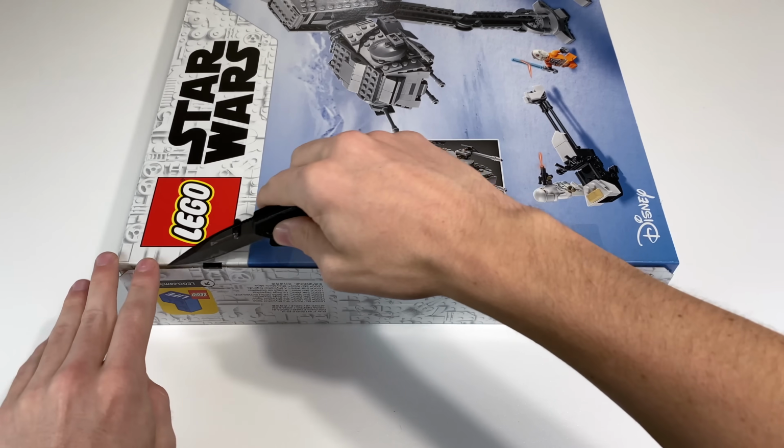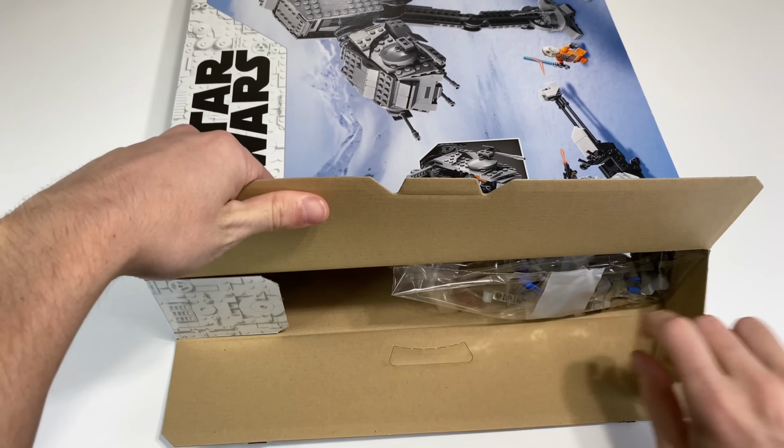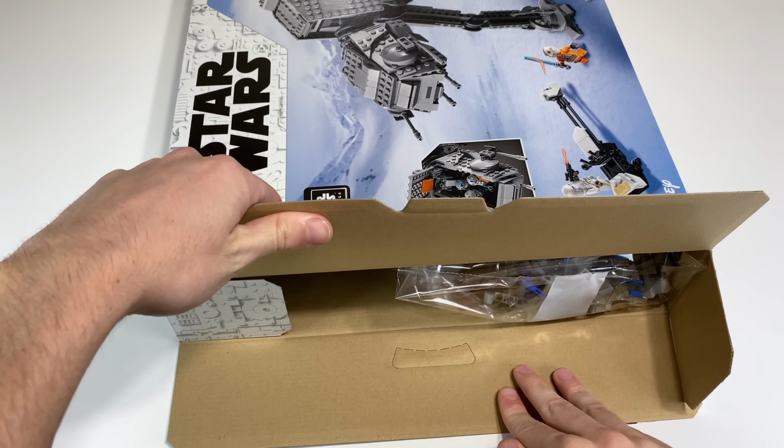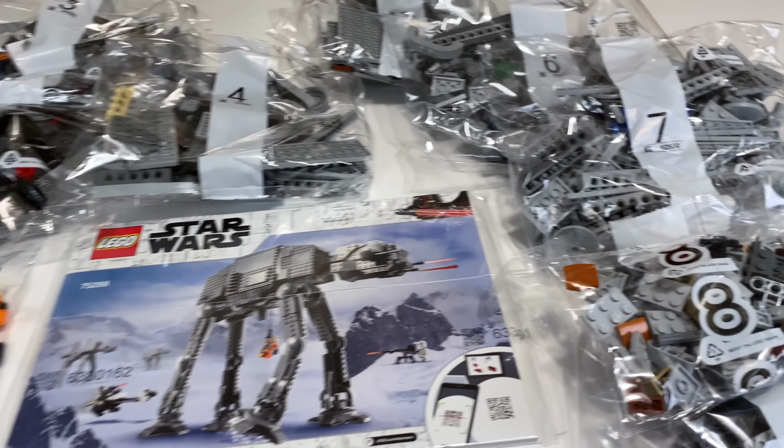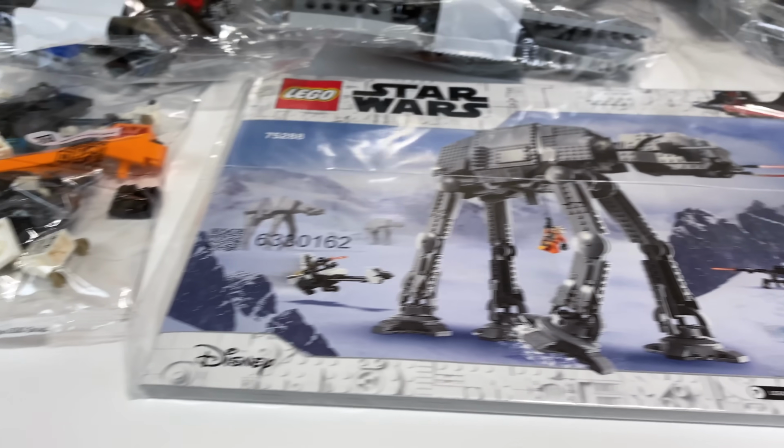It should come as no surprise that unboxing this set is much like any other LEGO set. A couple of tape tabs and a bunch of bags inside. I'll save you the noise. Here's the innards of the box. 8 total numbered bags with the instruction manual and its own plastic sleeve.